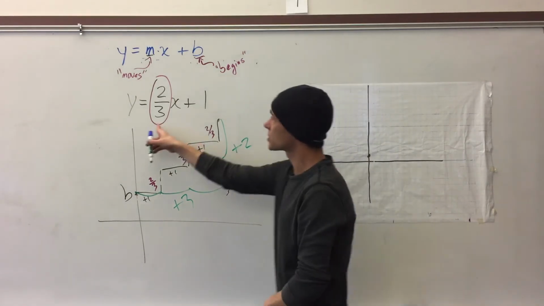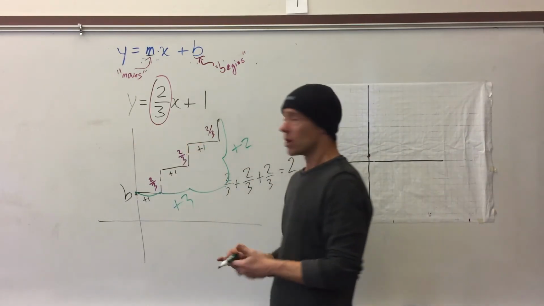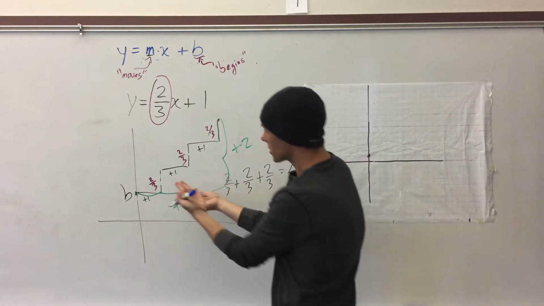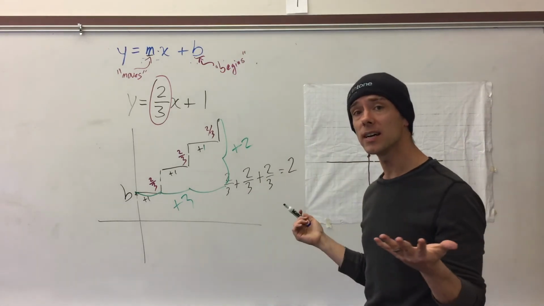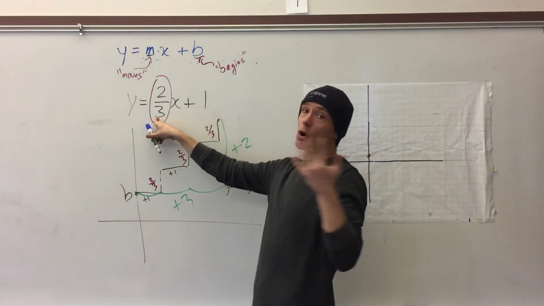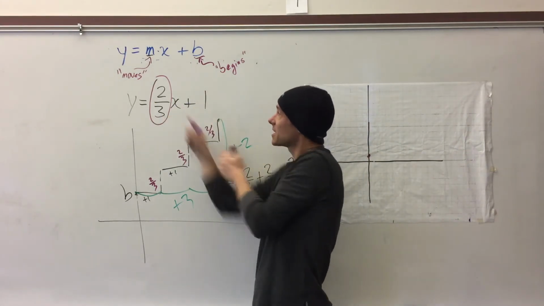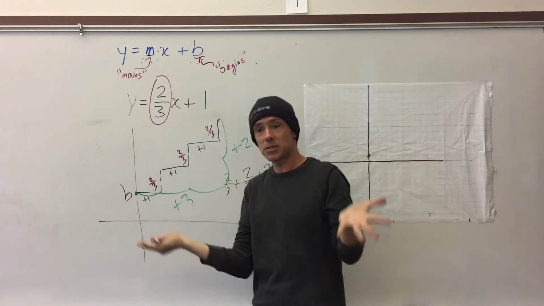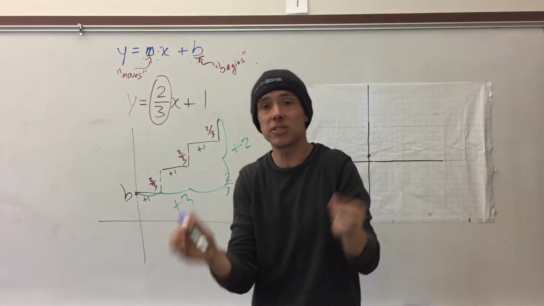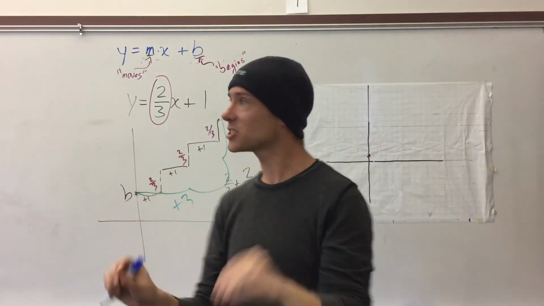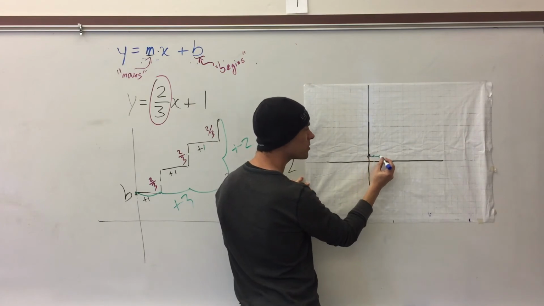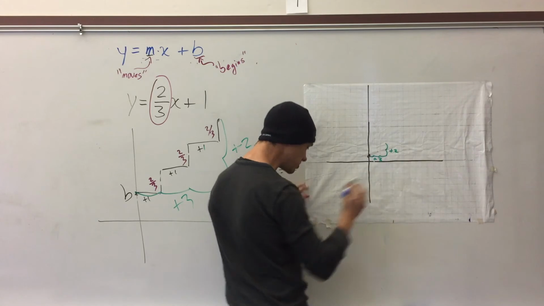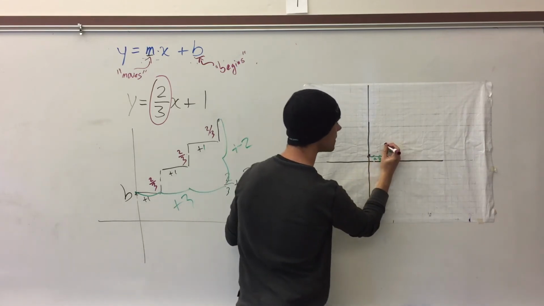And so when we have a slope that's a fraction, we no longer use this rule of going over 1 up m, because we realize that if I just go over 3, then I can go up 2. And that's really beneficial when you're graphing because you get to stay connected to integers. So now that I'm here, I'm going to go over 3 and up 2. So that's a plus 3 and plus 2 and put my next point.